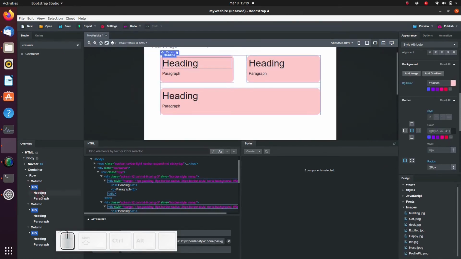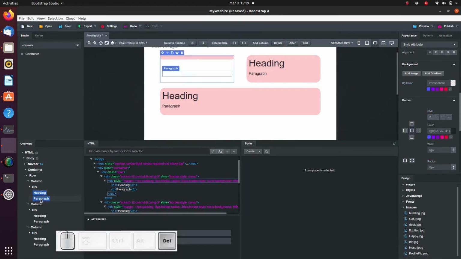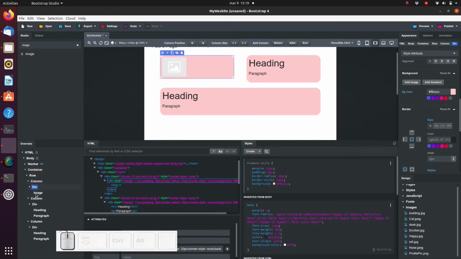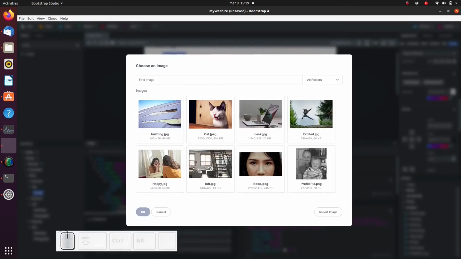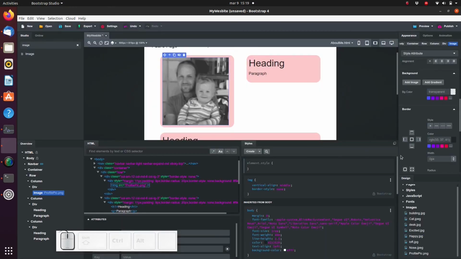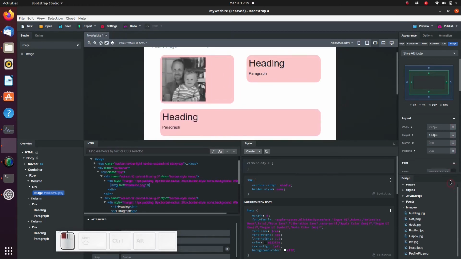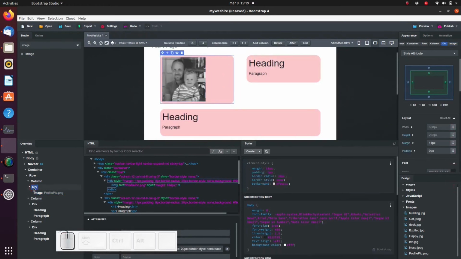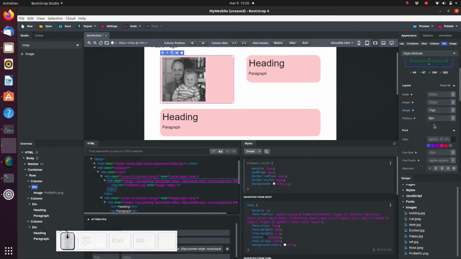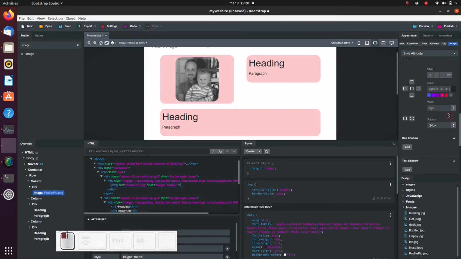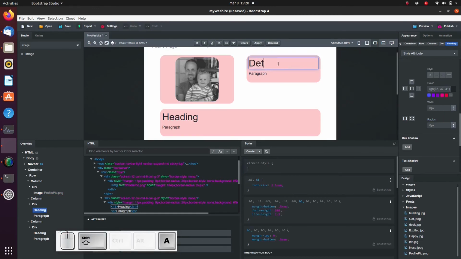I will add a profile picture to the first column instead of the text. I will edit the text in the columns.